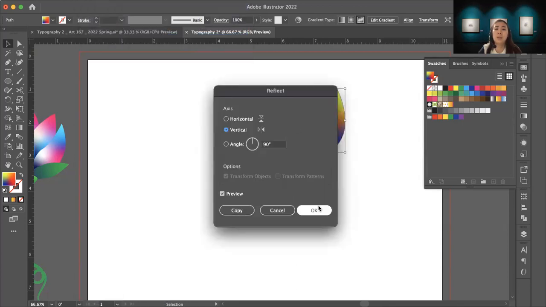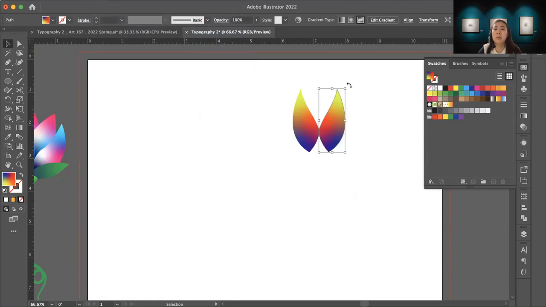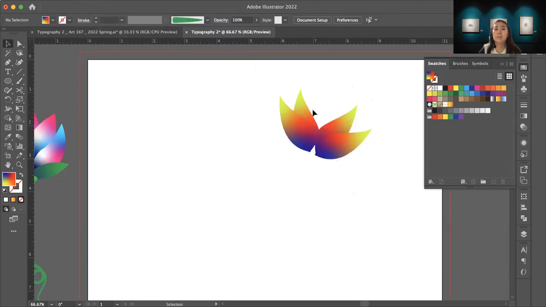I just reflected the petal like this to make it easier. Like this. Okay.